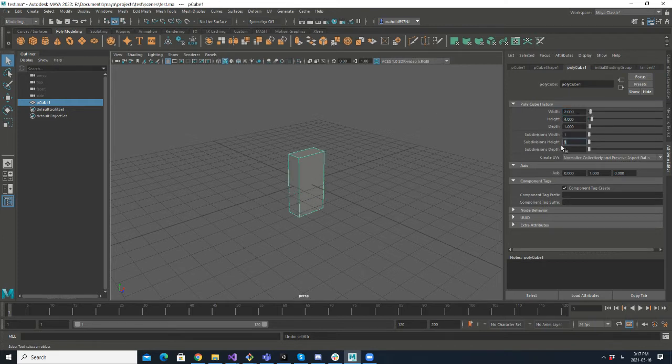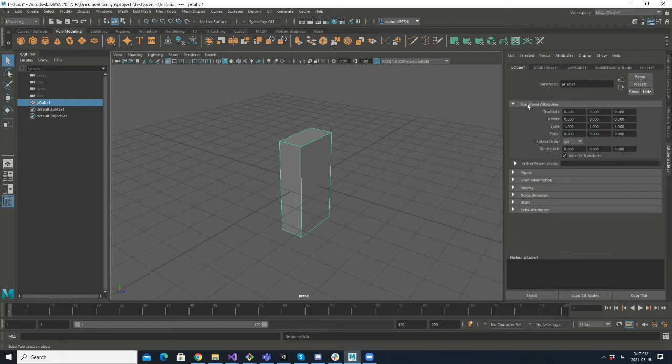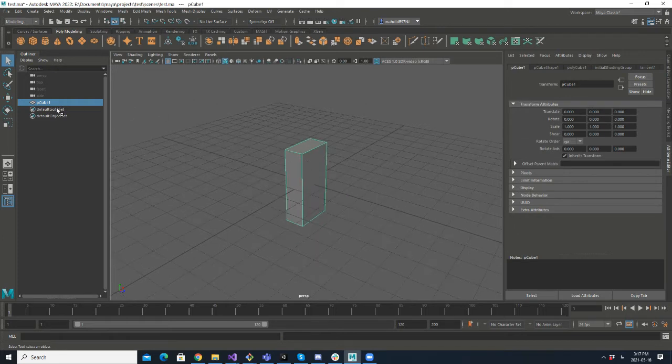And these subdivisions, I'm not sure if that's going to be kind of soon to talk about, but really simply you can see that it will make some sections for me if I put some numbers here, and then I can modify it a little more if I have more vertices, but that's going to be covered later, so I'm not going to play with that anymore. So that's one way. As I said, it's just one way to manipulate objects in the scene.